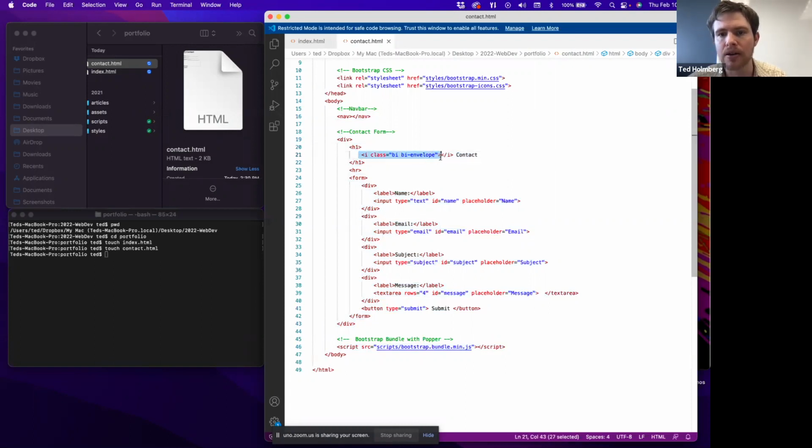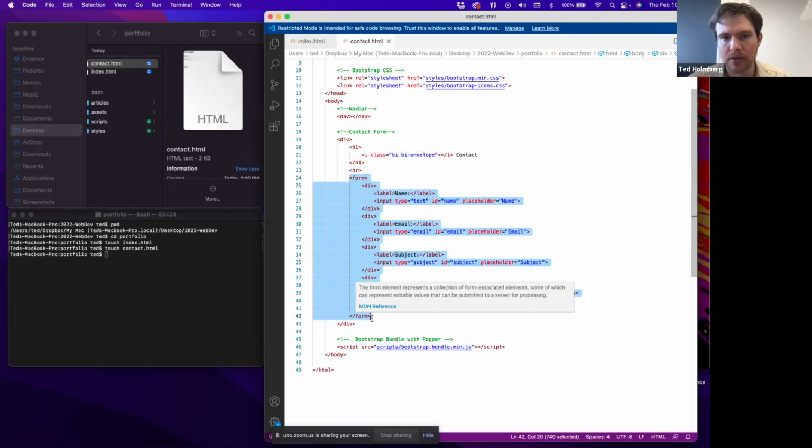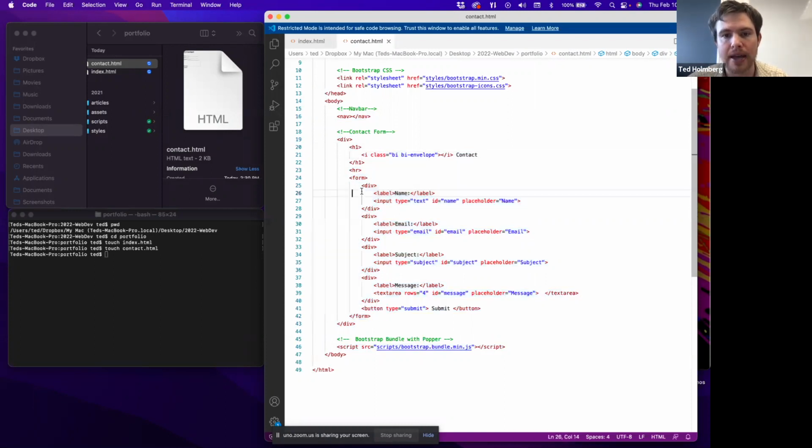So again, the topmost part of our form should be a heading element. We're going to use an icon of the envelope that says contact. Then we'll use a horizontal rule. Then we're going to create a form element. Inside of our form element, we're going to create a div tag that's going to cluster together. Remember, a div tag creates a block element, allows us to have some children HTML that's brought together. It will have a label of name and then an input type for text. And we'll have a placeholder inside of there that says name. We'll have another div that will have the label of email and then another input field of type email.